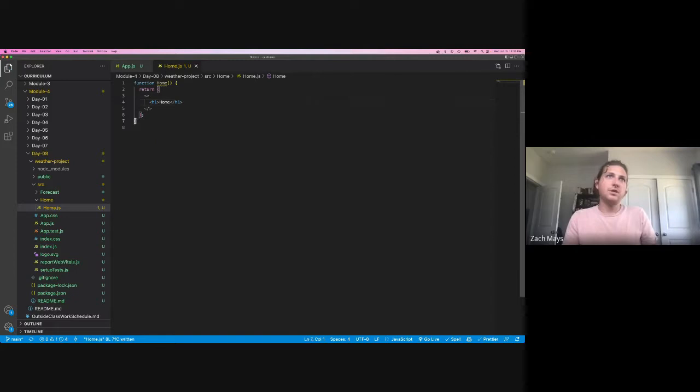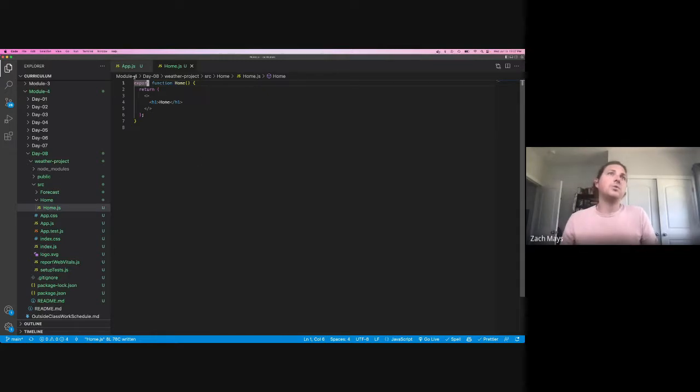So typically you'll see you define the function, then you do export default home like this. That's one way you can do it. Or you can just do export default like this, just one line it instead of having to do it on a separate line. Or you can do export function home, not saying default.